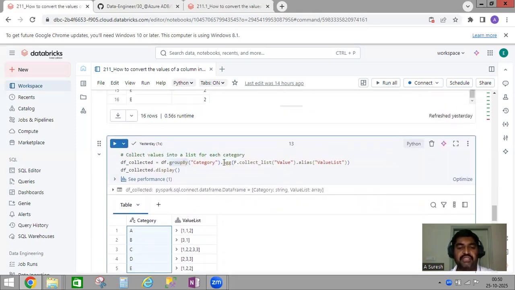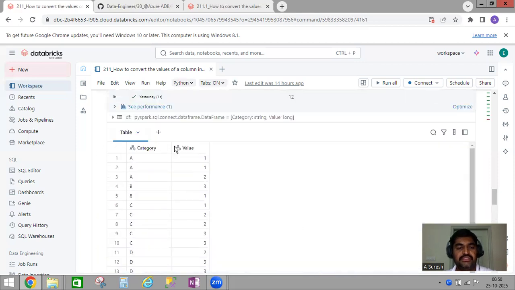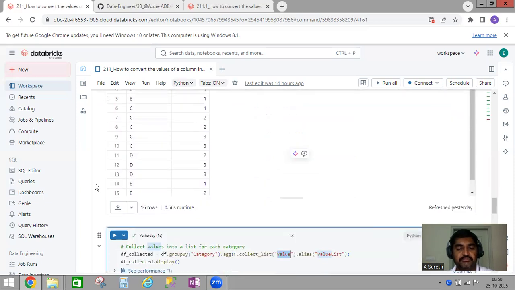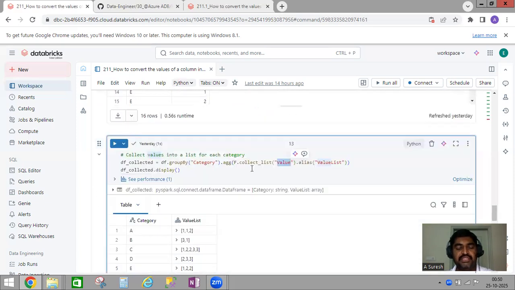And in the aggregation, we are using collect_list. First I'm trying with collect_list, and I am giving value. Value is this column, so the aggregation is on this column. That means collect_list on the value column, and I gave the alias column name as value list.